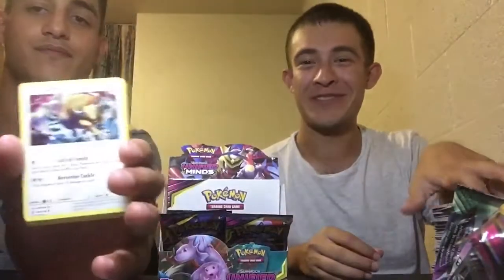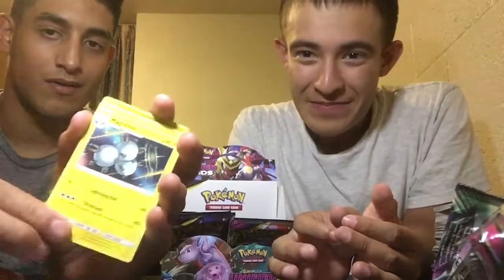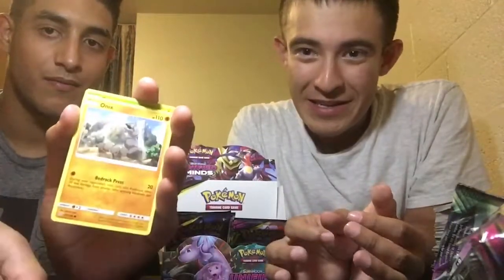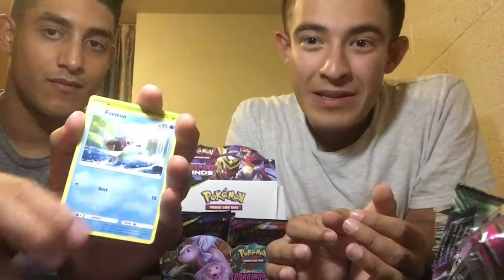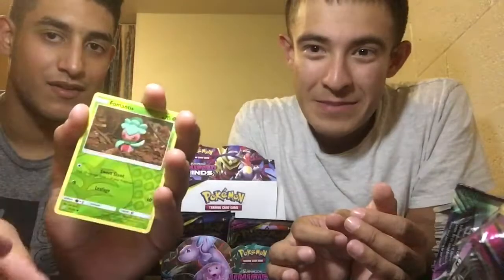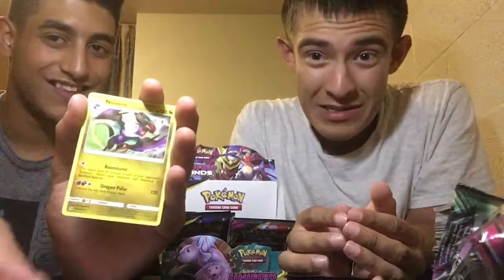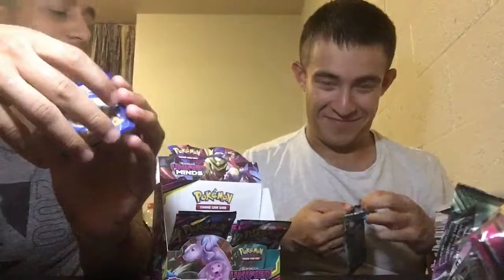I'm just gonna keep saying water for your side. Nice going. I almost messed up. Tauros. Munchlax. Magneton. Stunfisk. Onix. Finneon. Alolan Grimer. Karrablast. Fomantis is the reverse and the rare. Ooh, Noivern, non holographic. My hyper rare is coming up. It's not coming. This is why I'm good at shuffling.